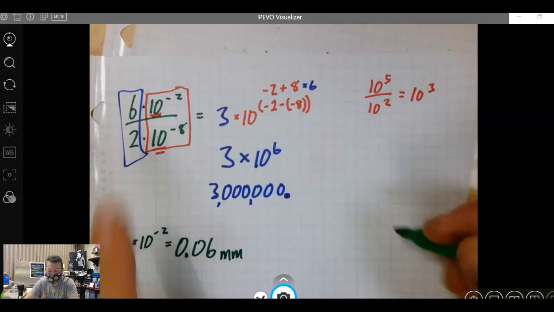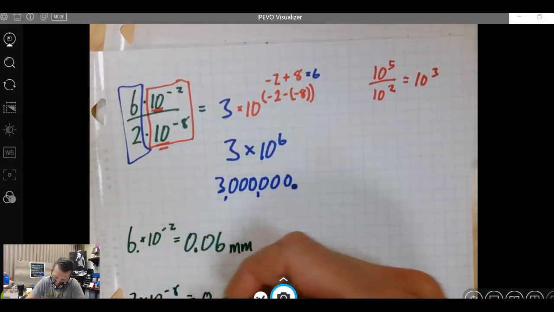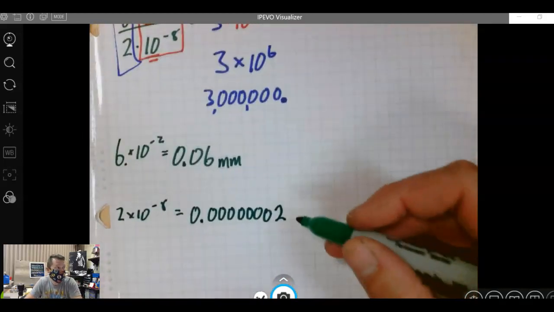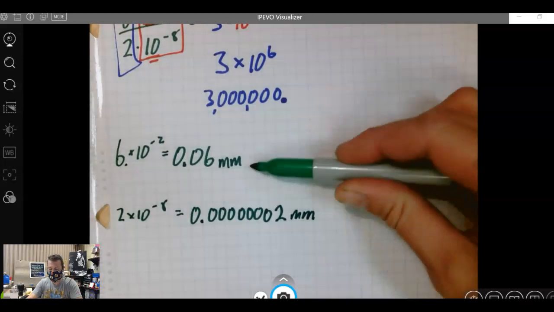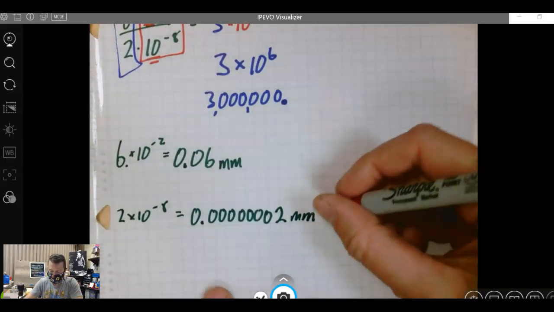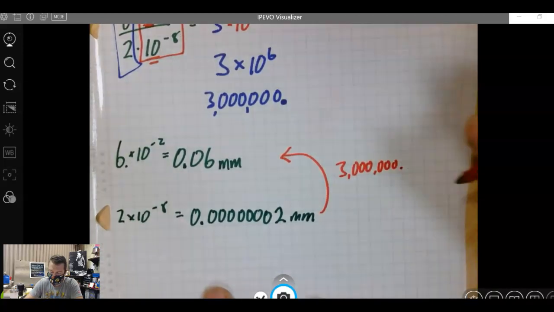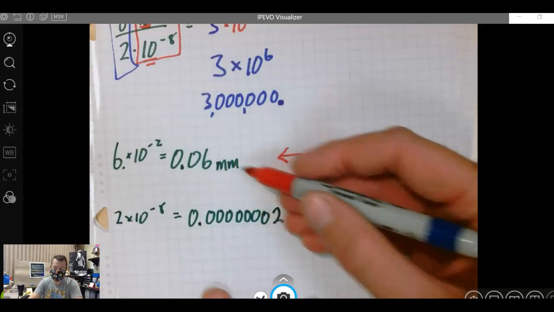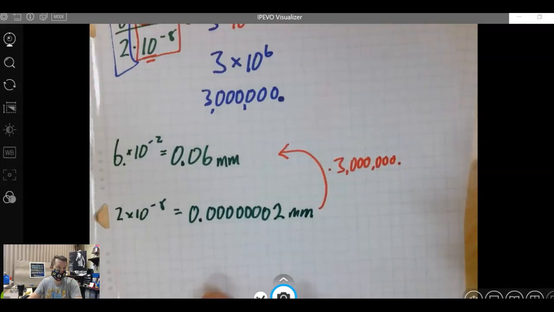This, 2 times 10 to the -8th, is that number. So that's why when we're comparing them, literally the first number we have is 3 million times as large, even though they're both tiny. This value is 3 million times as large as this value. Does that make a bit more sense now?